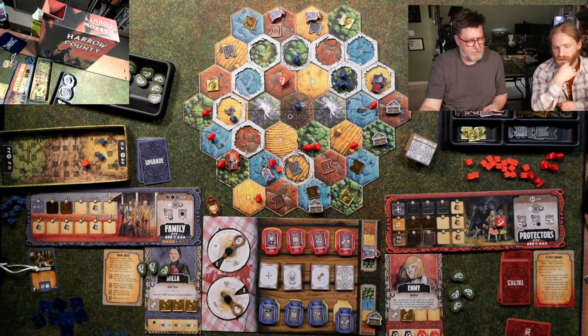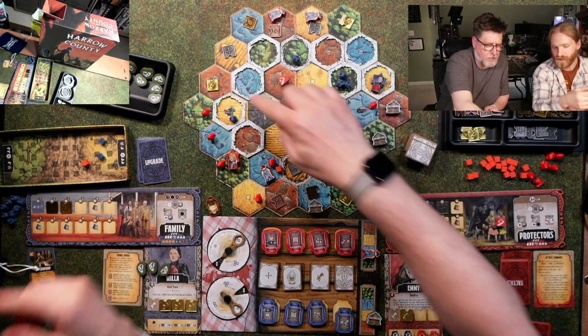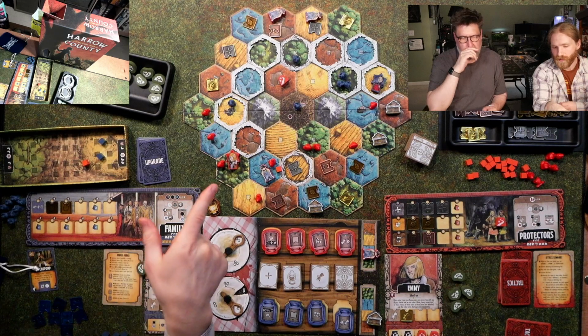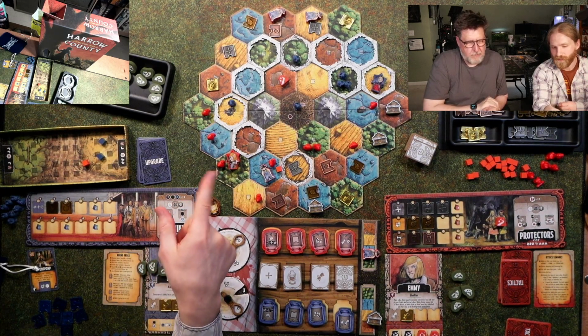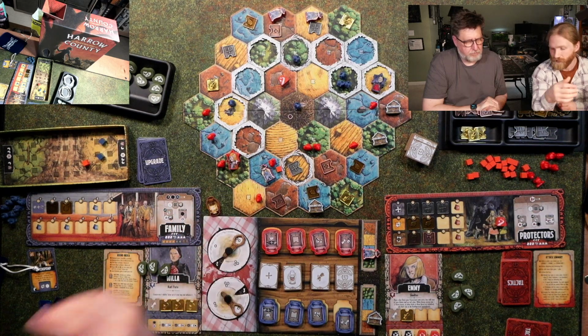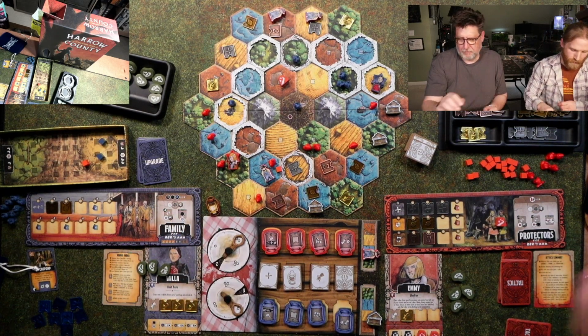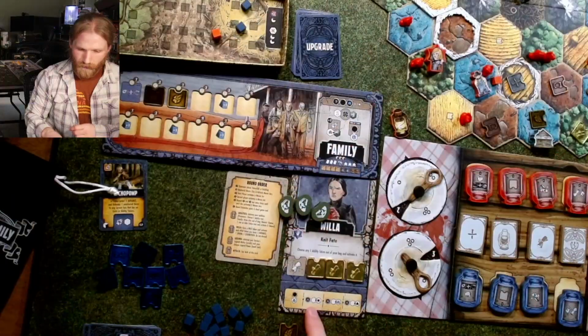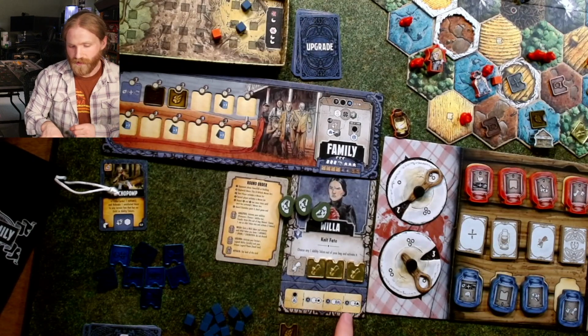Yep. I can't walk onto your spot though, so I can't walk onto there. Right. Your guys though, when you move the little townsfolk people around, they don't have any restrictions moving through storms as long as you're connecting. No. Okay. So now I can suck a token in. Oh, but I can't. Okay, I can suck one of your people closer. Yeah, one space closer. Okay.